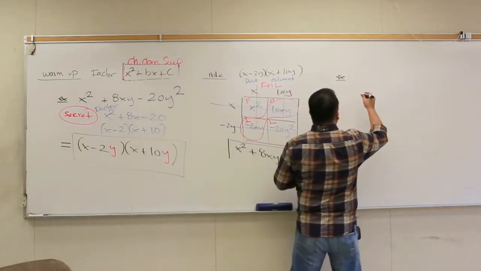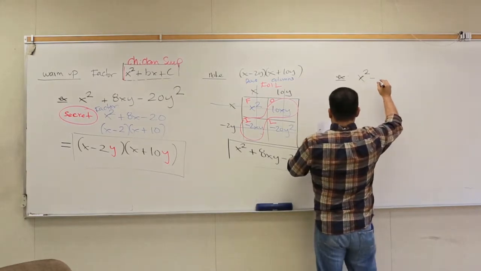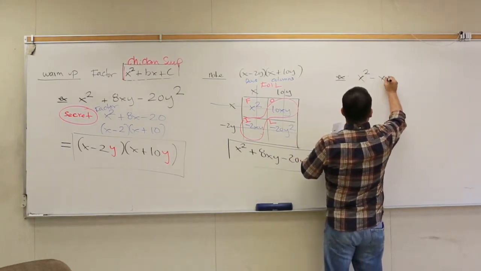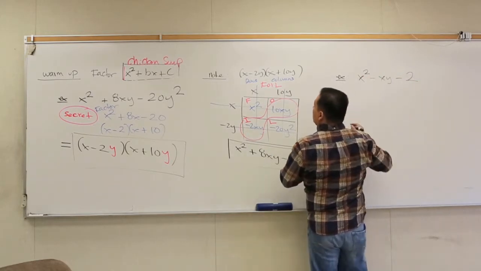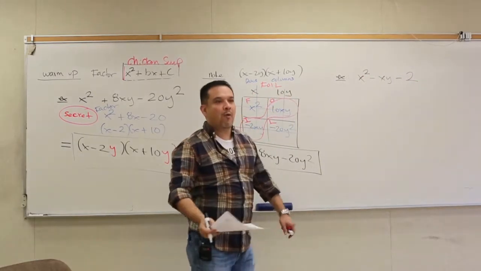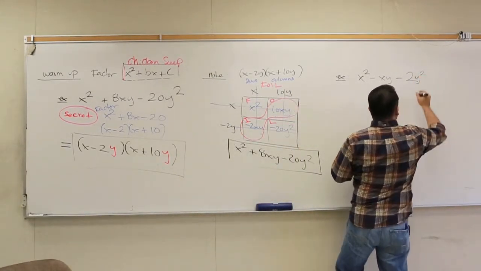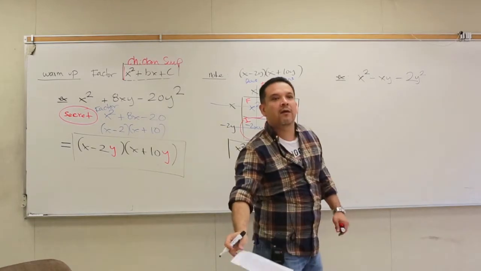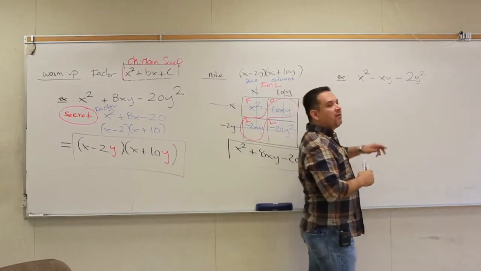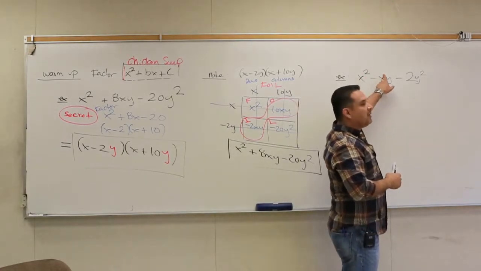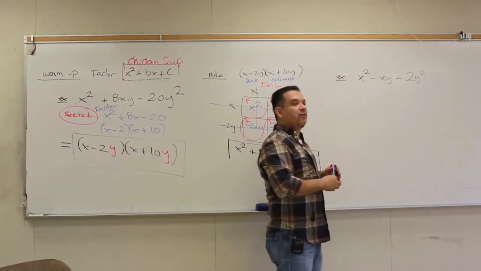What if you had to factor x squared minus xy minus 2y squared? I want to point out to you, this is not chicken soup exactly, right? Well, kind of, but let's see. Do you guys notice that symmetry that I was talking about? x squared and then x to the first, and then y to the first, and y squared? What do you guys do in this case?